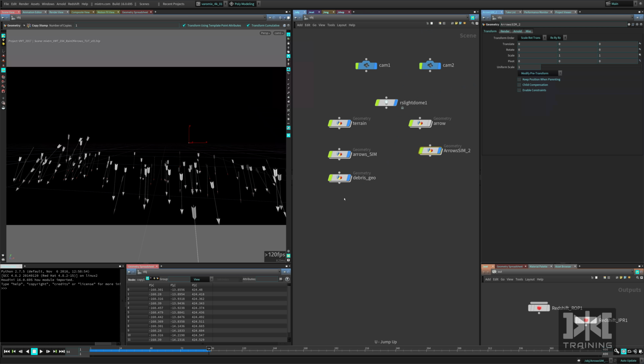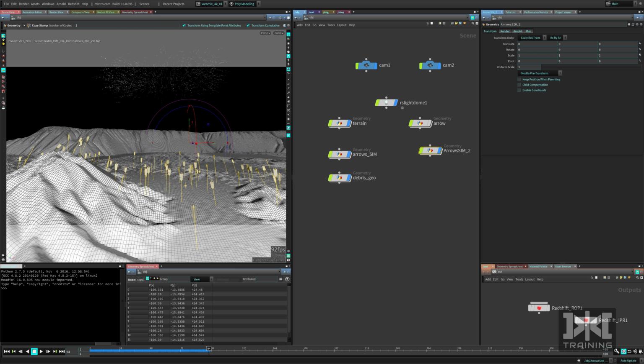It's sticking to the terrain. You can see we have the terrain, they are sticking to the terrain. Each one has a different height and all that stuff, and we didn't have to set that. If you want to control that, you can give more controls, but since we reduce the terrain, the error of collision becomes a little bit greater, and that gives it that kind of variance there.